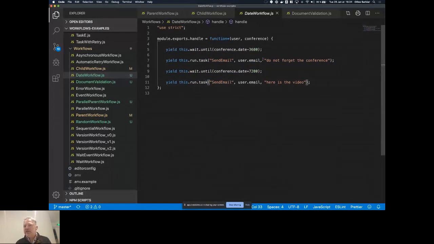It's working like this, but the issue with this type of workflow is that, for example, if we are not 1 hour but half an hour before the conference, if the workflow is triggered half an hour before, I don't want to send the first one. So in some situations, you may have workflows that are time sensitive. So the behavior can depend on the current date. And so for now, you can use this date to manage that.